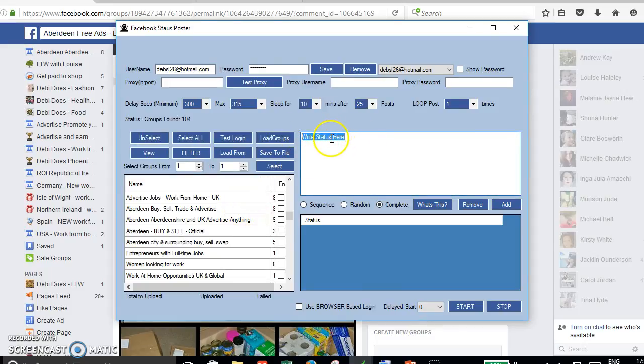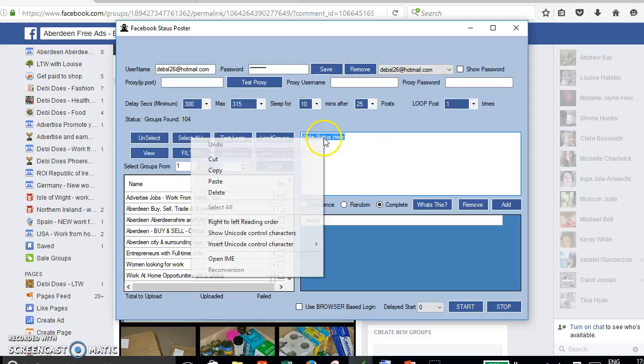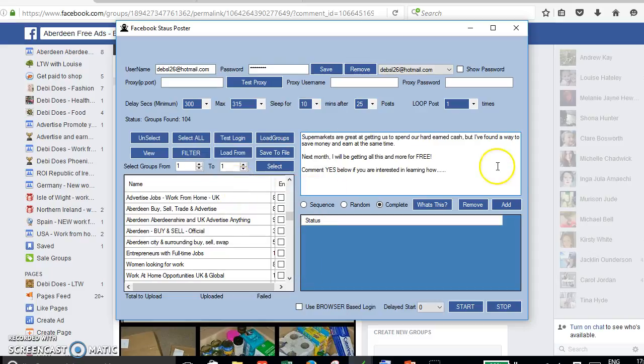highlight over the text that's there. You can either delete it or just type over it. If you right click and paste, it posts it straight in. So it's very quick to get an existing post in here. You can obviously edit that if you want. You can add more text in, you can take bits out. It's entirely up to you, or you can free type that whole field from scratch. I find it just easier to copy and paste.